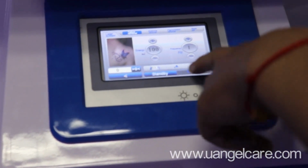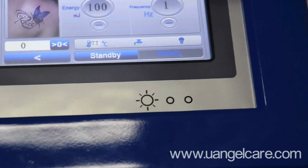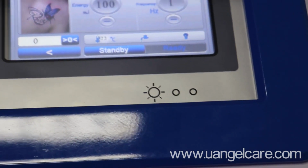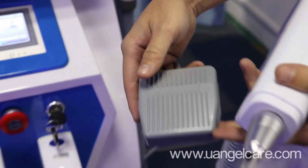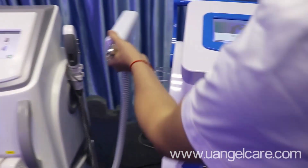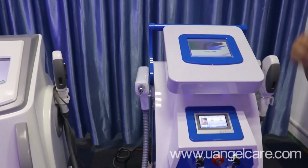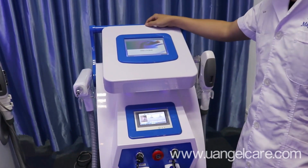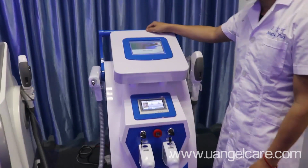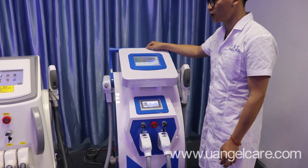Here it is ready. For the laser machine, you have to use the foot switch to do the treatment. That is the foot switch for laser treatment. So it comes with three tips for the laser machine, for tattoo removal, eyelids, pigmentation, black dots, skin whitening, and also for scar removal.